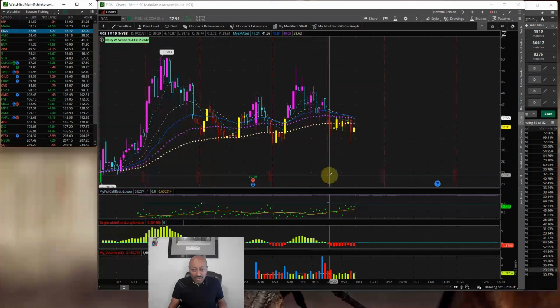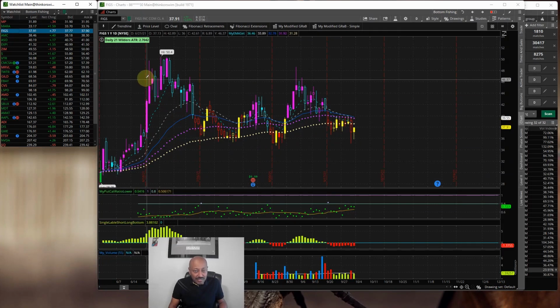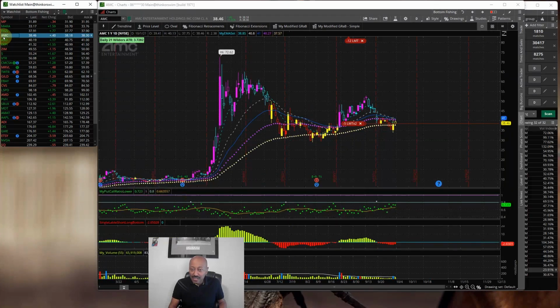Fix, this one again tells me, I don't know. It looks like a lot of sideways action. I'm not too happy, and I move on. AMC, very, very much a short squeeze play. This is a very small account.